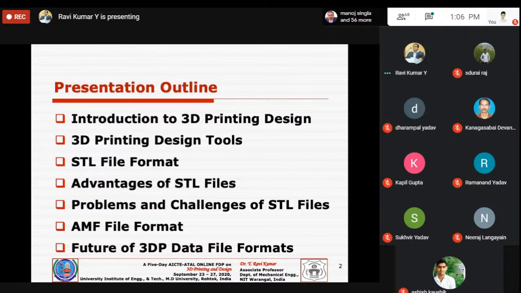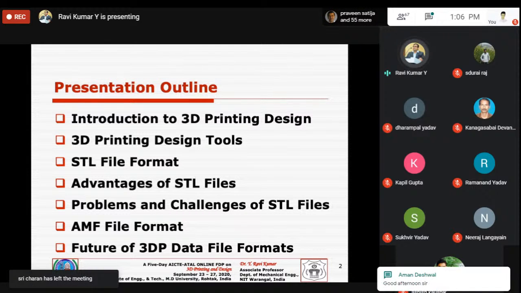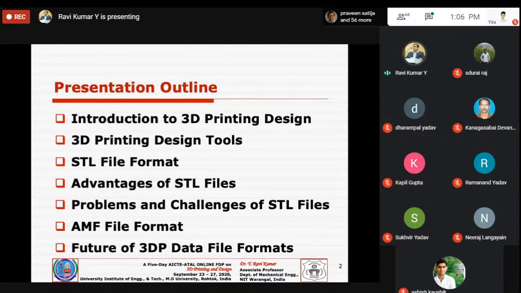STL file is made as a de facto standard, but it need not be the best design format, but still it is going on as a de facto standard.